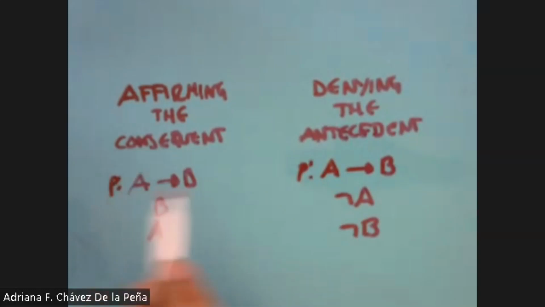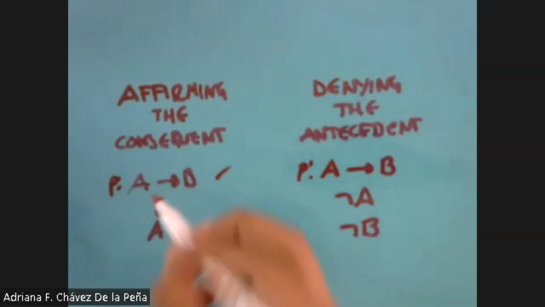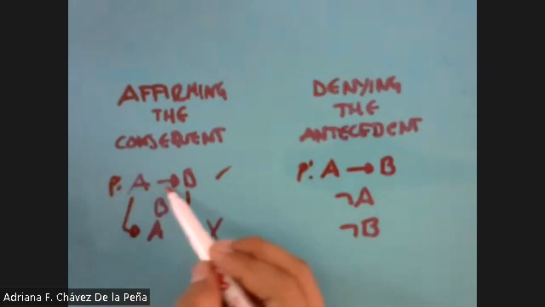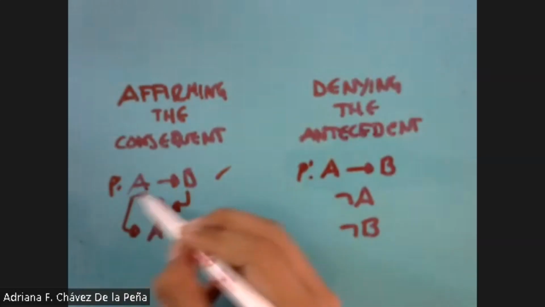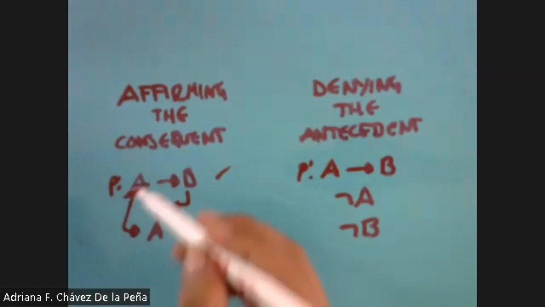In both cases, we have a shared first premise here that establishes this relationship between a condition A and a consequence B. And the idea here is that if this was true, and I were to observe here the consequence, then it would not necessarily be true. It would be a fallacy for me to then affirm that the condition should also have happened. This is not necessarily true. The intuitive way of understanding this is that even though we have established that there is a condition that always results in a consequence, the fact that I observe the consequence does not necessarily mean that this was the one condition that occurred. There are multiple other conditions competing with A that could have also led to the very same outcome B.